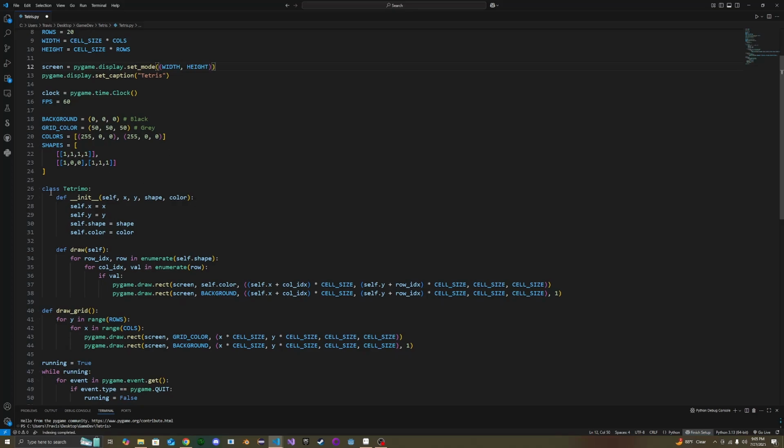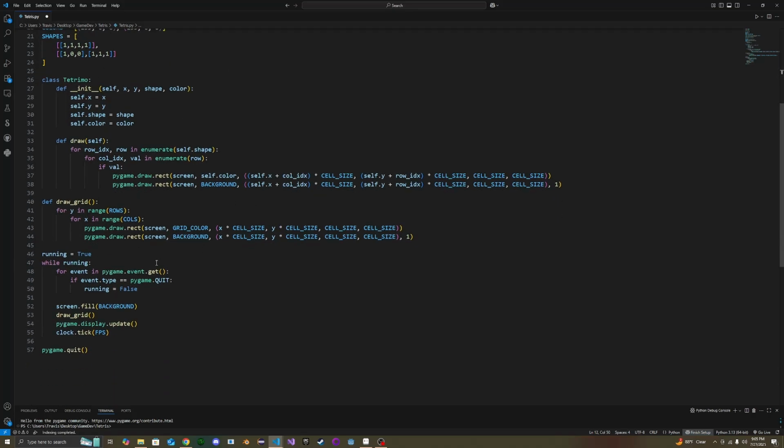So we'll come back and put more here, but we're going to get everything else working, and then we'll make everything look nice. Now we're going to come down under our running. We're going to add a variable called current. We may come back and change that later, but for now we're going to call it Tetrimino. This is how we're going to generate the Tetriminos, or our Tetris shapes.